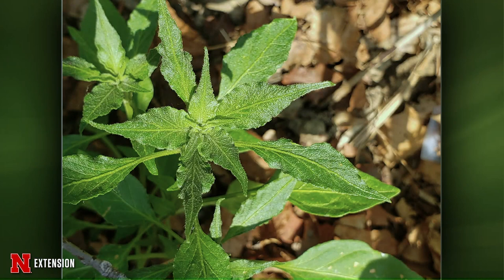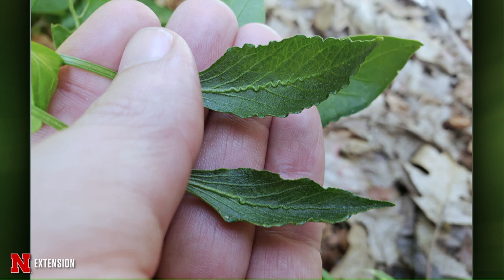And two pictures for this next one — peppers from the Millard area, wondering whether this is herbicide damage. I think it is. Lauren was talking about tomatoes and we see that sort of weird growth and the cupping going on. The way I tell people you can differentiate between herbicide damage and other things like just curling from heat or drought: if you can lay the leaf flat in your hand and flatten it back out to normal, it's probably not herbicide. But if it's actually growing that way and you can't flatten it back out, that's probably herbicide damage because it's a growth regulator causing weird issues with the growth pattern of the leaf.